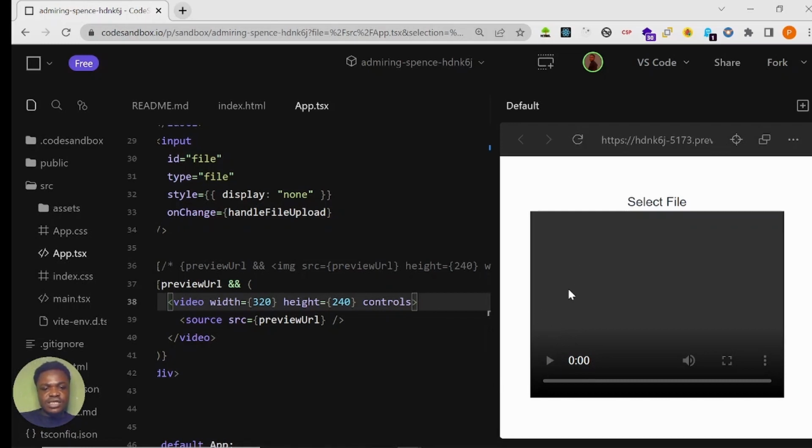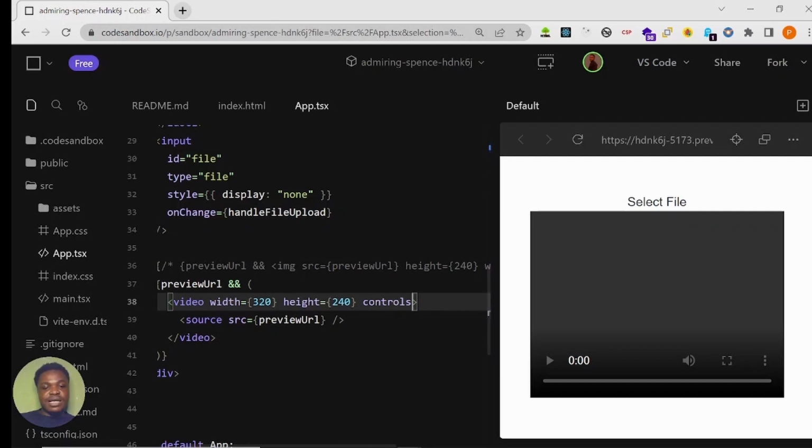I needed to refresh this because one thing with URL.createObjectURL that I didn't mention is that when we create it, the browser keeps it persisted until either the browser is reloaded or the document is removed. So now when we did this again, the preview URL is still in state and it just tried to get that. But remember, we actually uploaded an image, so nothing is going to show. This is not a video, and that is why it's blank here. So I'll come back to how to handle this.